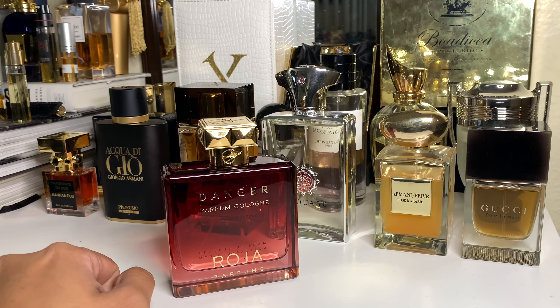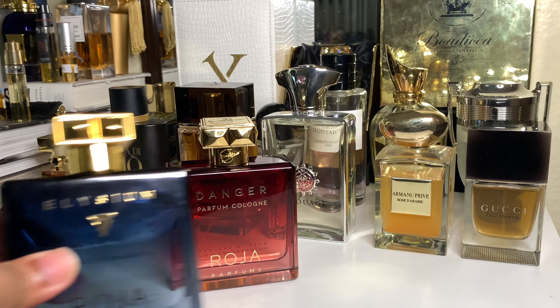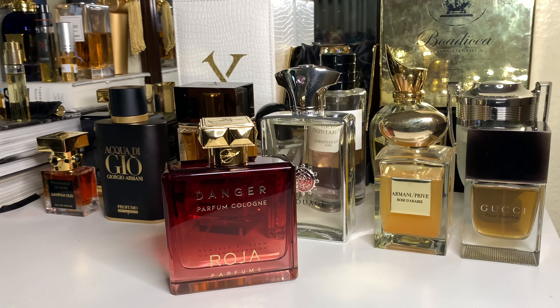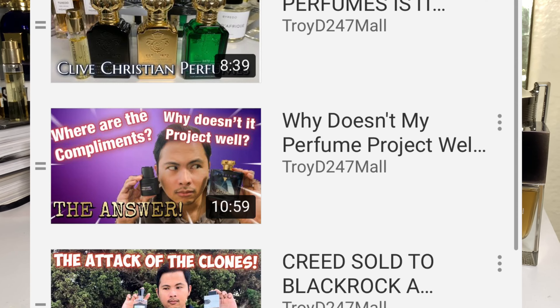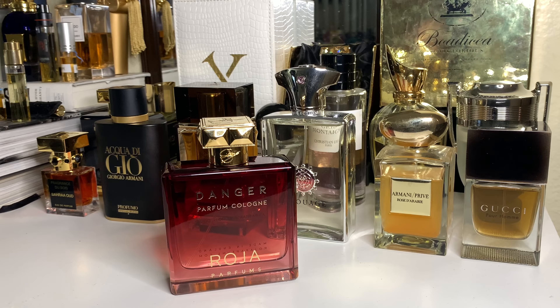How did I end up with Danger? Just like everybody, I started with Elysium and Enigma, and those are easily some of my favorites period. Elysium is — I'm gonna review that very soon — a non-Aventus to me. Maybe pineapple, leathery, kind of a super classy version of Aventus minus the brightness, which I really like. I've talked about Elysium especially on the projection video — how it's so effective for me as a great fragrance.